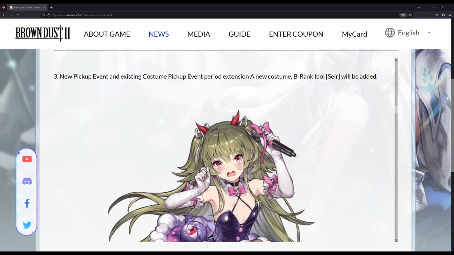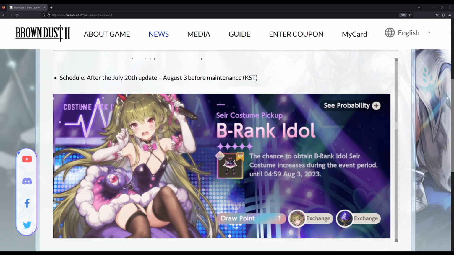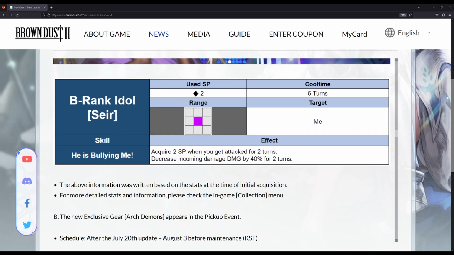The next thing is the new pickup event. So we're getting the B rank idol Seer. We're also getting her weapon. And they do display, I don't think they did it for the last banners. I'm not sure if their picture didn't load or what's up, but I did not see the picture of the skill description last time, which makes sense now why they had this additional information about the character.